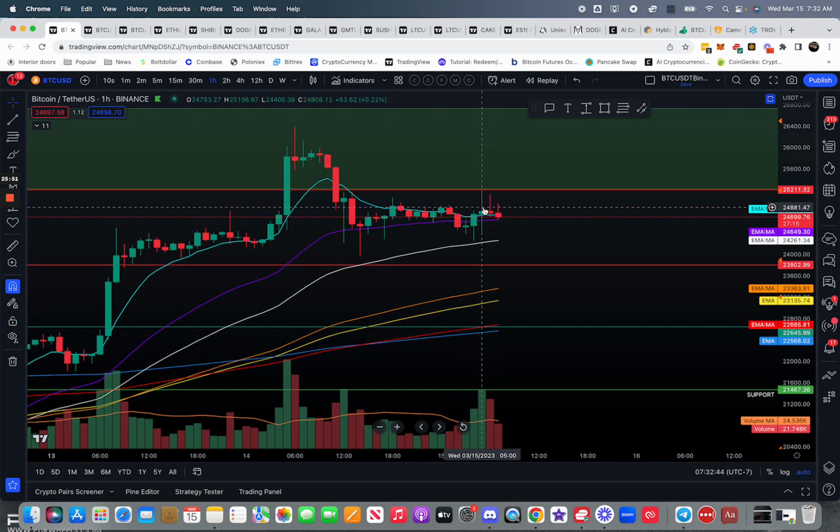Right now in the hourly time frame, we look good. We are above most EMAs, so we're not in a bad position. Though we are rejecting on an area that's not good, at the end of the day, we have more to the downside of support than we do resistance. So we only have really this as a resistance, and that's really it. We can't even call this resistance quite yet. We just had one tap in here, but look at the amount of support. We have a lot of support to the downside.